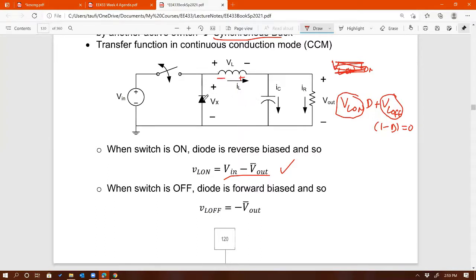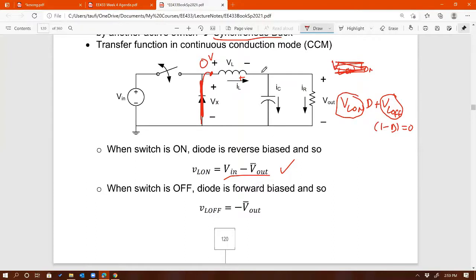And take a look at the diode there. If this is ground, that means 0. And now this is negative on the cathode, right? The cathode is negative. The anode is 0. Which one is more positive, the anode or the cathode? Of course, the anode, right? Even though the anode is at 0 volts, the cathode is at negative voltage. So therefore, this diode is going to be forward biased. When the diode is forward biased, that means the diode turns on, right? The diode turns on right there. It's a short. That's going to pull this node to ground. So this node right now is 0 volts, right there.